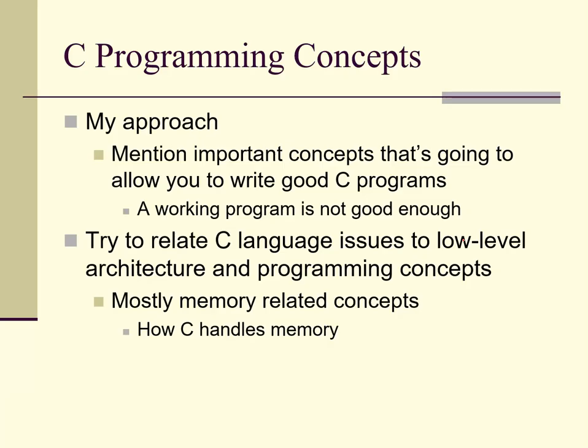So I'm going to try to teach you some of these concepts to write good C programs, and I think a C program that works is just not good enough. You need to write really good programs. A working program, nah, anyone can do that. So I'm going to try to relate these C programming issues to the low-level architecture and some of the programming concepts, and really most of what you'll find here is related to how C handles memory. So here it goes.